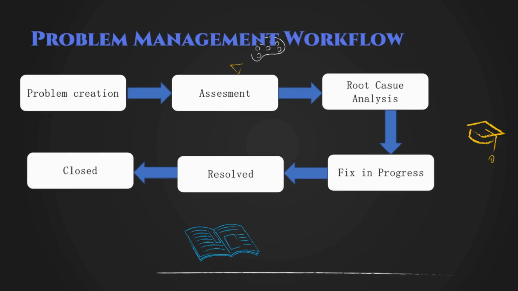In the fix in progress stage, they start developing the solution of the issue, and they try to fix it. Now when the problem state changes to resolved, that means the fix is already deployed on production, so we have a fix, that problem is resolved, and it no longer exists. Now under the close stage, when the entire ticket gets resolved, after 7 days it also gets closed by the system.